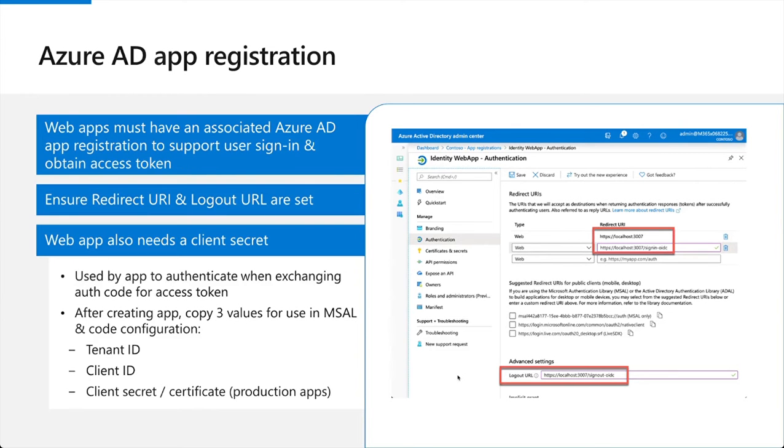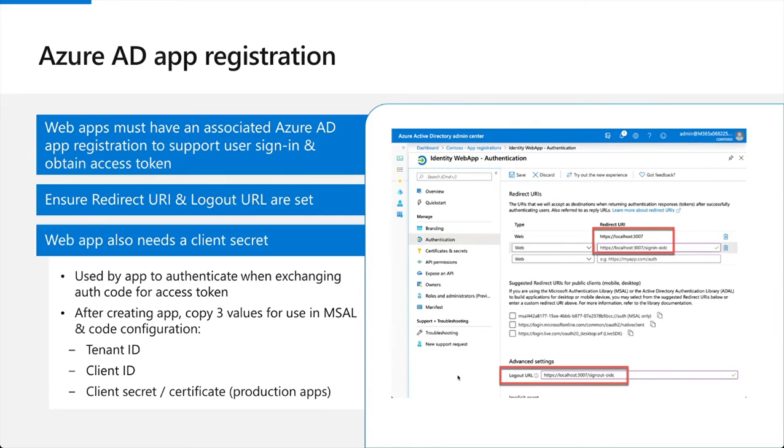Now, we already talked a little bit about the Azure AD app registration when we talked about that implicit flow. But in this case, we're talking about that code authorization flow. And in this case, you need to make sure that the redirect URI of the app points to the callback URI of the web app. So these have to work together, because when that redirect happens, it's going to send the token back to your app, and that has to match that login ID of your app.